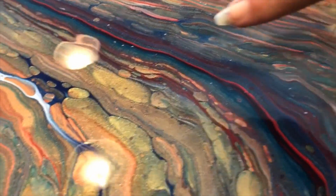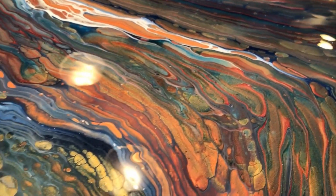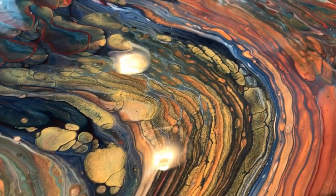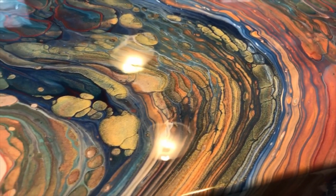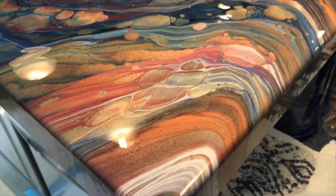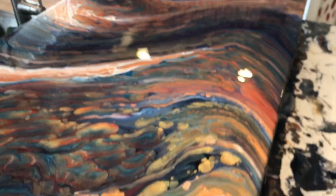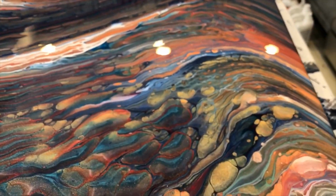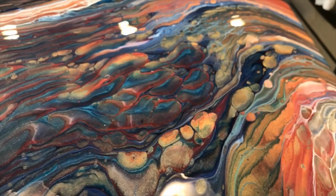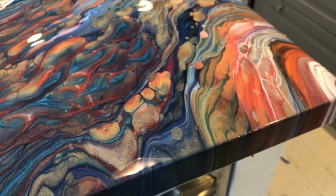Oh, this is like the richest turquoise with the Bordeaux red with it. And the fire opal just mingles amongst all the other colors. And I have lots of favorite spots, but I do love this corner a lot. So I think where all the fire opal and white came together, those are my favorite spots on the canvas because it brings a beautiful array of colors mixed with light and dark.